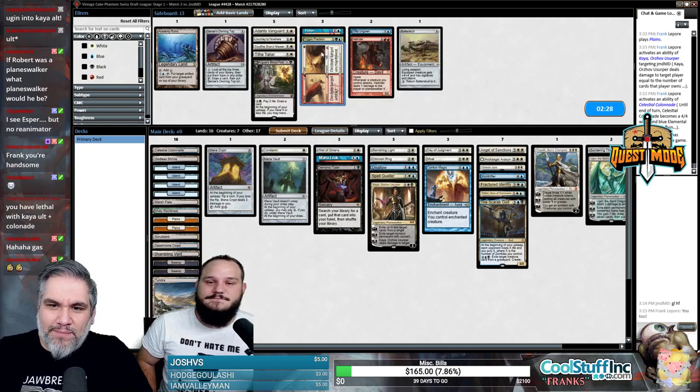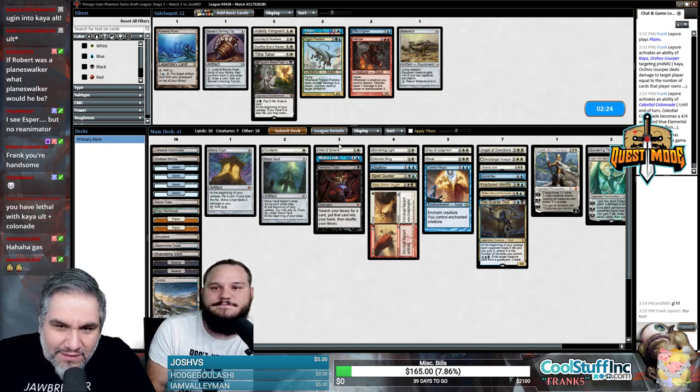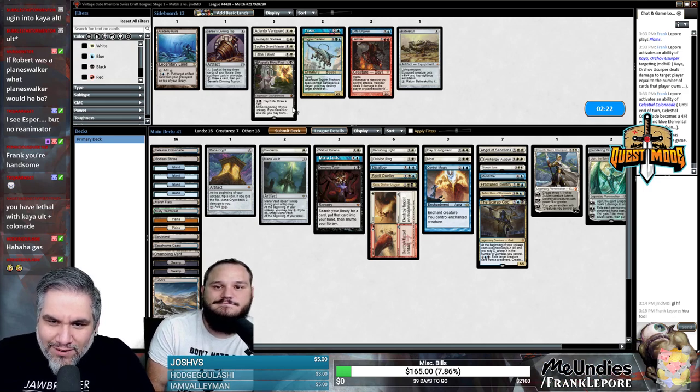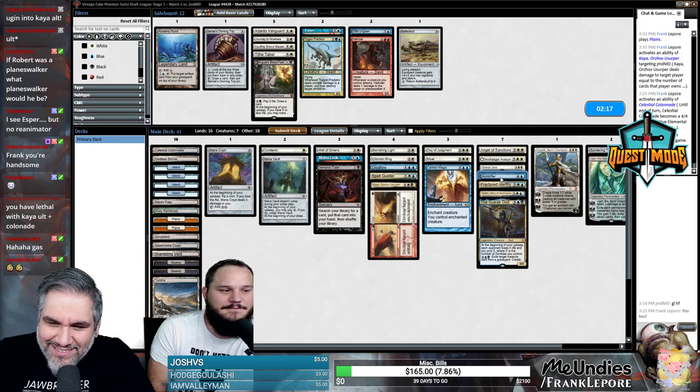I'm going to take this tear because they do have opposition, and I really don't feel like dealing with that. It is a little scary. It's a little bit scary. Oh, my name is Robert.